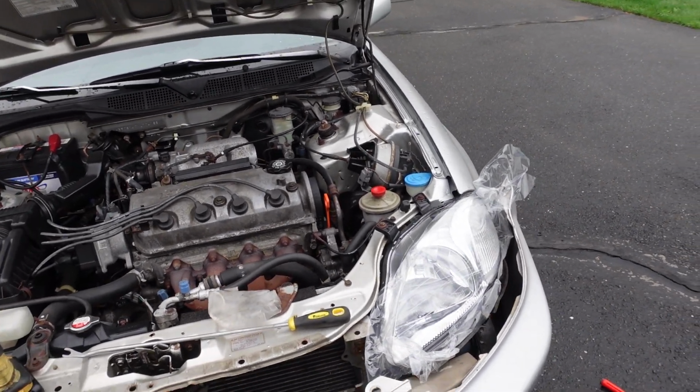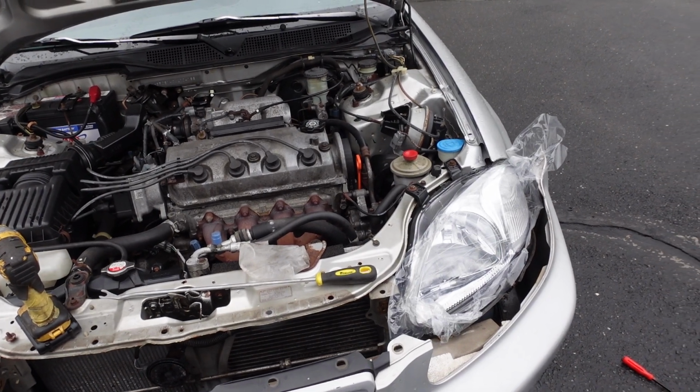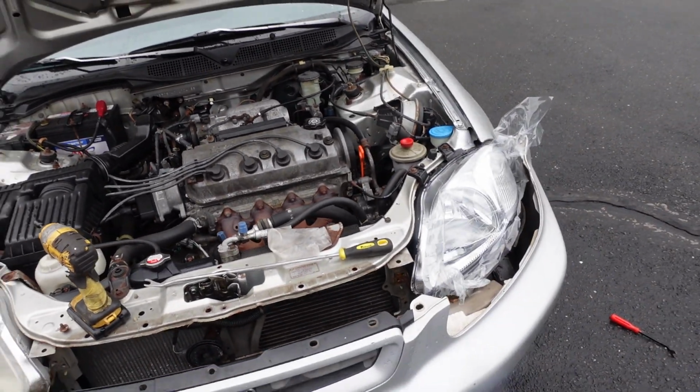And the hardest part of this job is getting the lights clipped in. You don't want to touch the bulbs with your fingers because you'll burn them out prematurely, so maybe wear gloves. And also the little latch system is kind of complicated, so I'll show you guys on the back of this one.